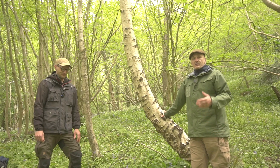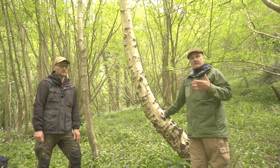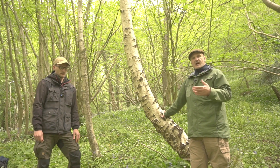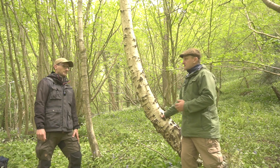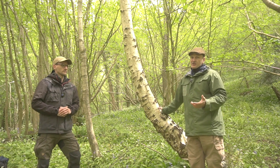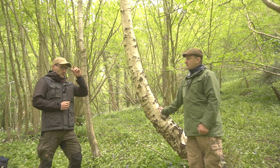We've just heard from Craig about the effects of grey squirrels on woodlands — how they bark strip individual trees — and quantifying that effect on the health of the canopy and regeneration of the woodland. Owen is working with us today and we've been looking at ways of surveying for bark stripping across the entire woodland. Owen, do you want to tell us a little bit more about how we survey for the bark stripping?